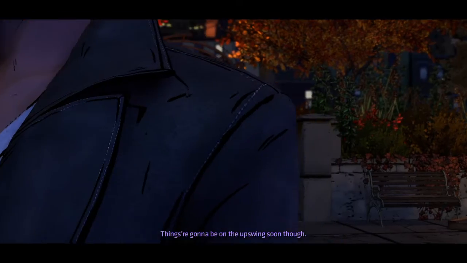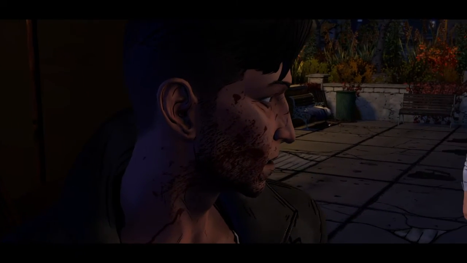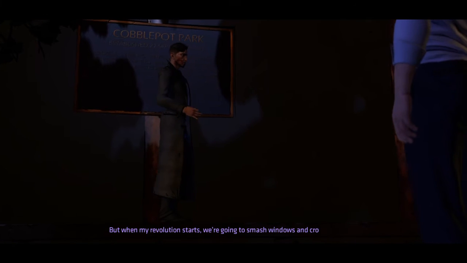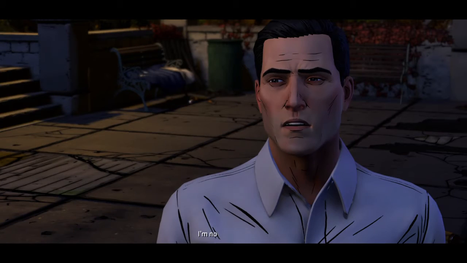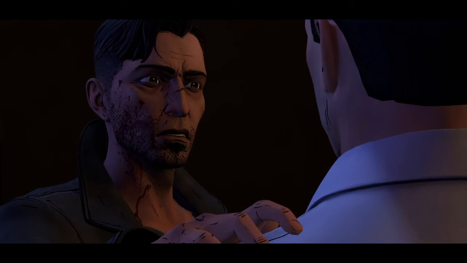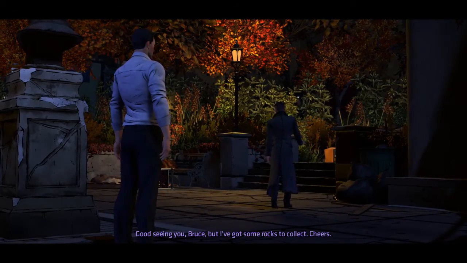Things are going to be on the upswing soon, though. A revolution is knocking on Gotham's door. And I'm here to let it in. Which brings me to you, Bruce. You see, you throw a rock in any direction, you break a window that Wayne Enterprises owns. As the rich and powerful go, oh, you top Gotham's list. But when my revolution starts, we're gonna smash windows and cross off names all the way down. Like I said, it's not gonna be pretty. It's gonna be beautiful. I'm not your enemy, Oz. That remains to be seen, don't it? I've got great affection for you, Bruce. I really do. Which is why I'm warning you. When this whole thing starts, make sure you're on the right side. I will do that. Good seeing you, Bruce, but I got some rocks to collect. Cheers.